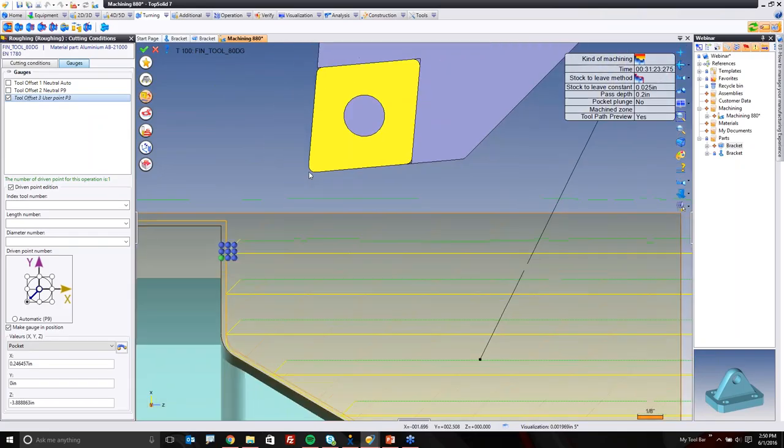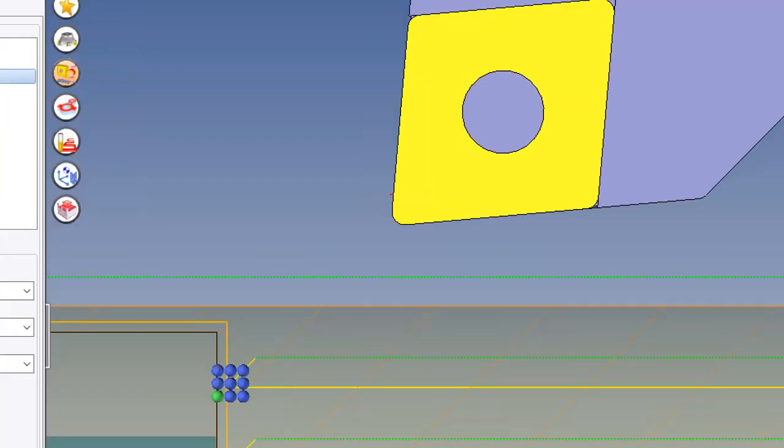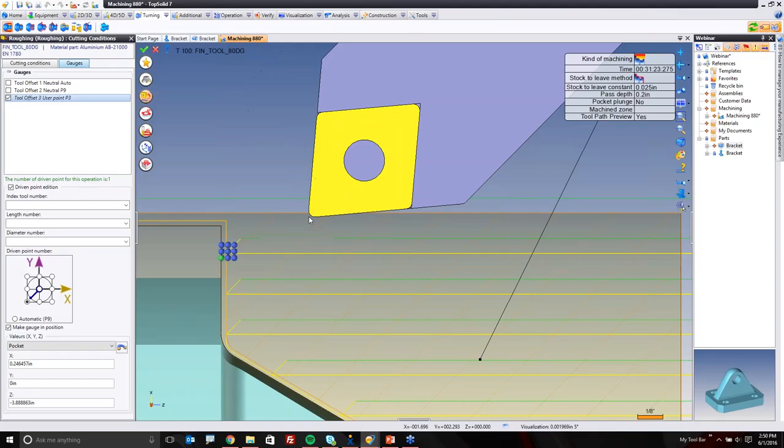And just to be sure everyone understands what I'm meaning, I'm going to zoom up on here and draw it. I want to touch off there in Z. I want to touch off here in X, and that gives me that orthogonal point. What's cool about this little command is it doesn't matter what angle you set the B axis to now. You can always get the good orthogonal point.